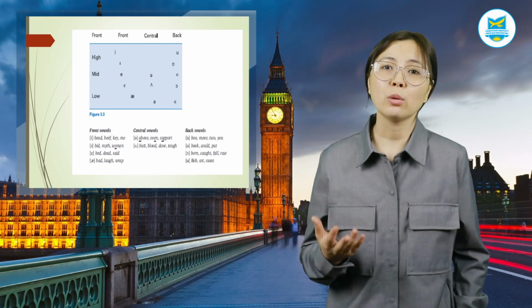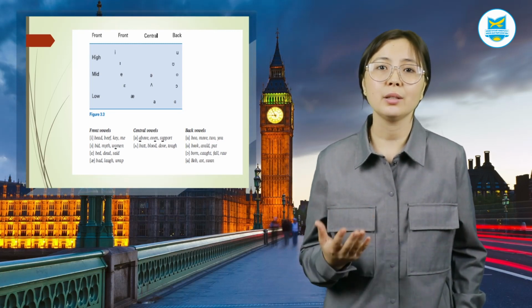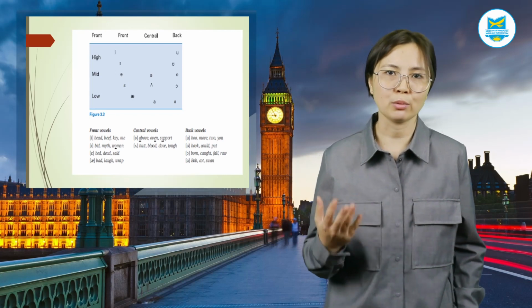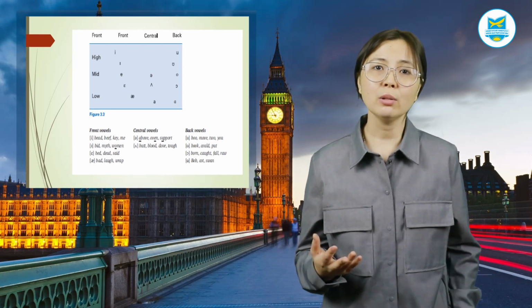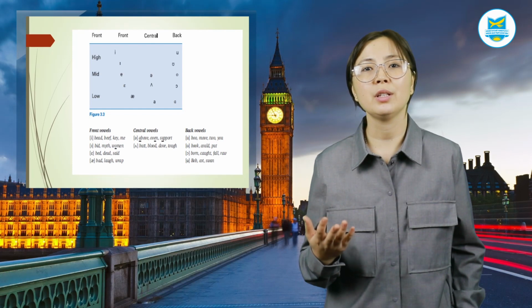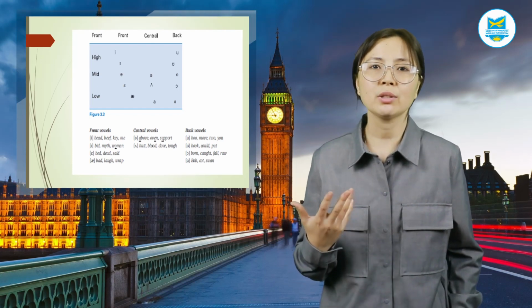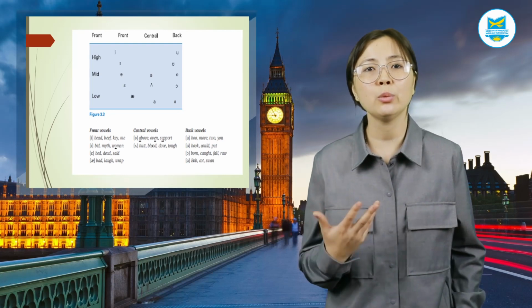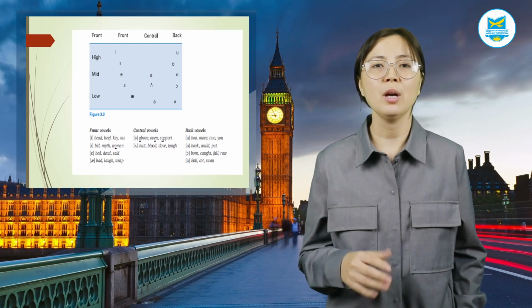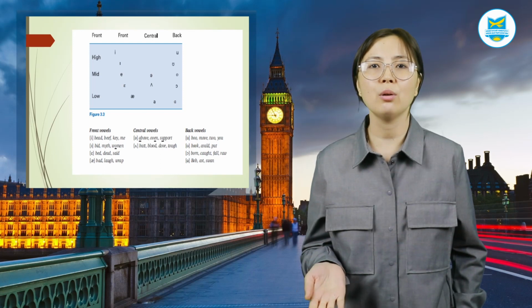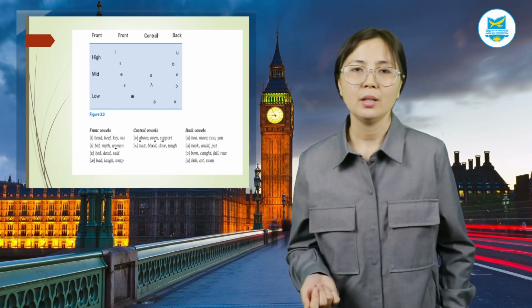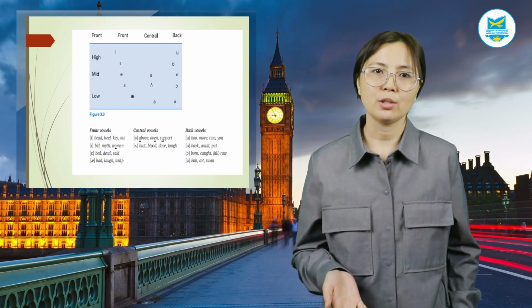Vowels. While the consonant sounds are mostly articulated via closure or obstruction in the vocal tract, vowel sounds are produced with a relatively free flow of air. They are typically voiced. To describe vowel sounds, we consider the way in which the tongue influences the shape through which the airflow must pass.